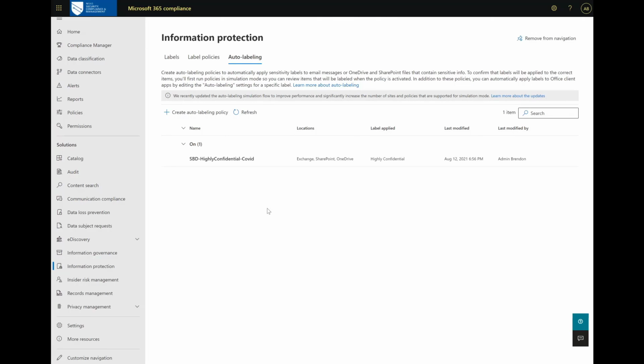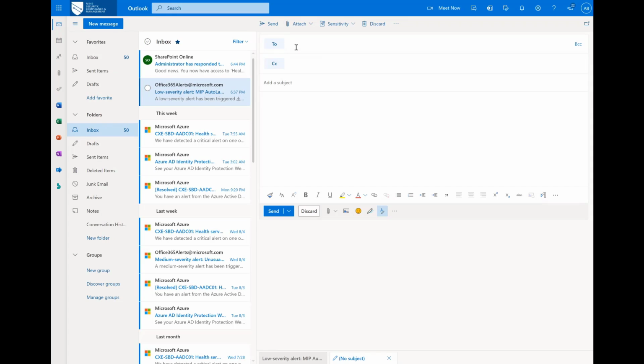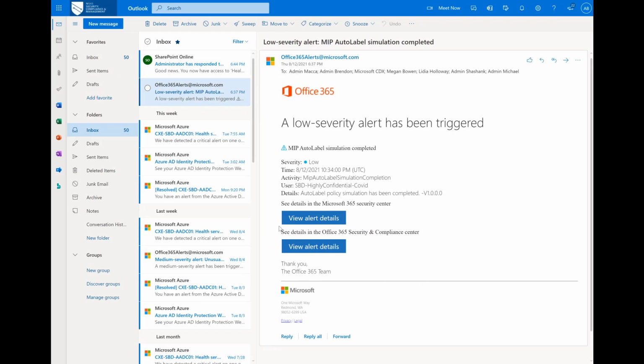So now that we've enabled the policy, let's go ahead and do the exact same test that we did before with Exchange by sending an email to Waleed and see if it now is able to auto-label based on the policy configuration. So I'm going to go in here and click New Message. And again, select to go to Waleed. I'm going to add a subject, and attach the document that we had sent before. And then I'm going to go ahead and click Send. Now, my expectation is that when Waleed gets it, it should have auto-applied the highly sensitive label that we told it to based on the policy configuration.